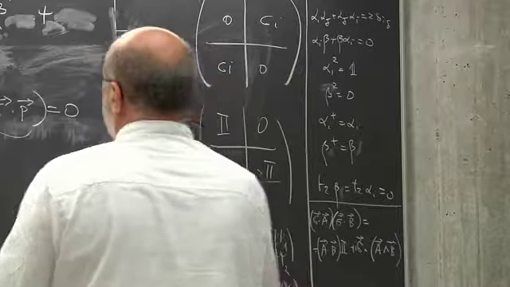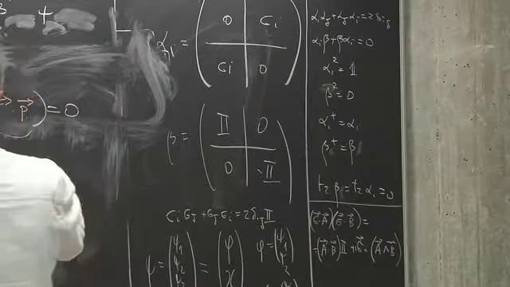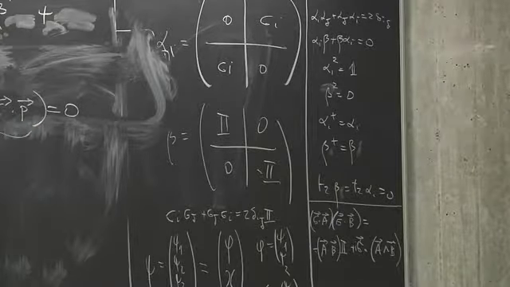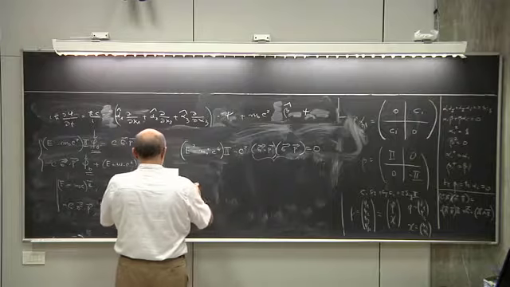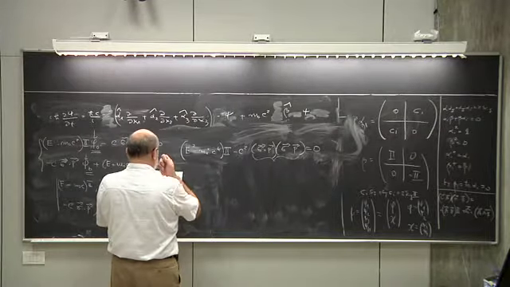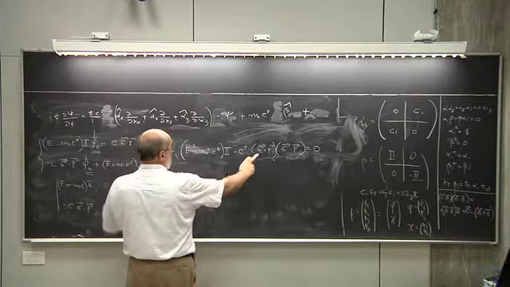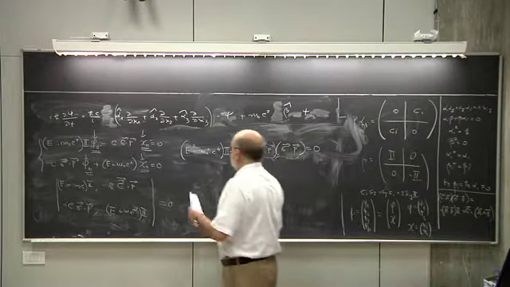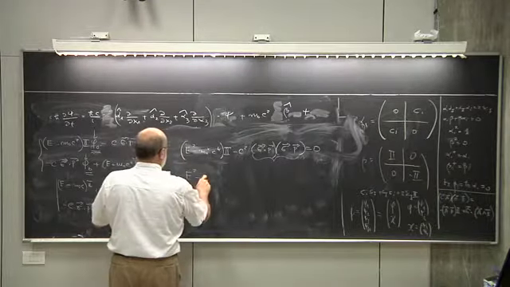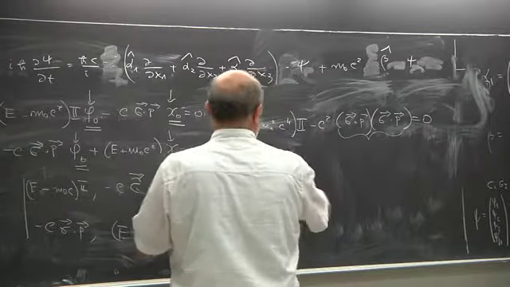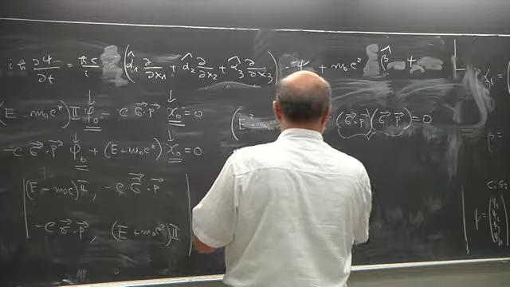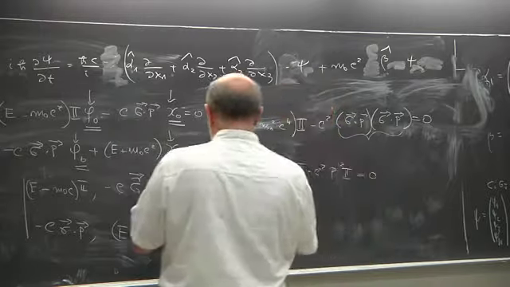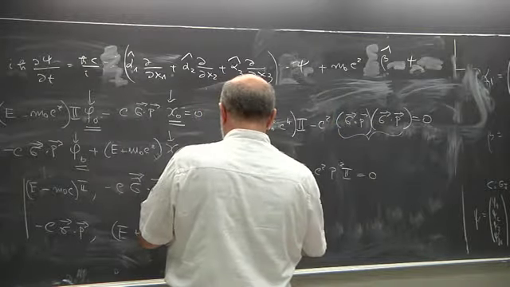Okay, so if you use that identity here, you see we have exactly A and B equal to P and P. Now, if you do that, what you get is that only the vector product is 0. So you are left with this, and so what you get is (E squared minus M0 squared C to the fourth) multiplied by the identity minus C squared P squared times the identity equals 0. But this is the well-known mass-energy relation.